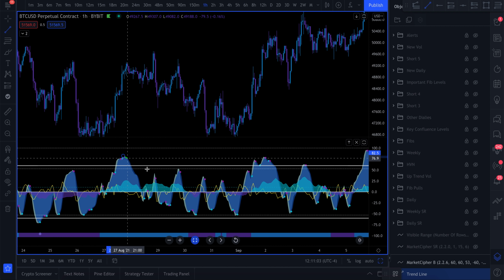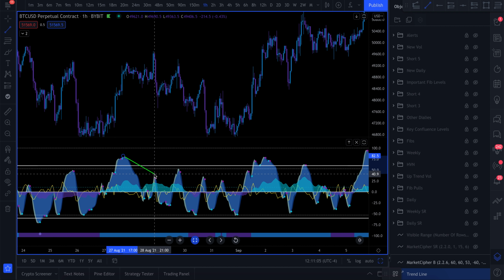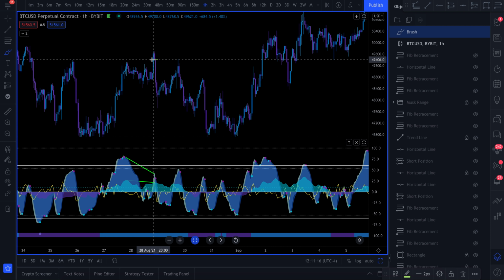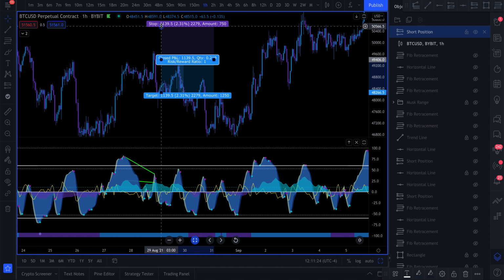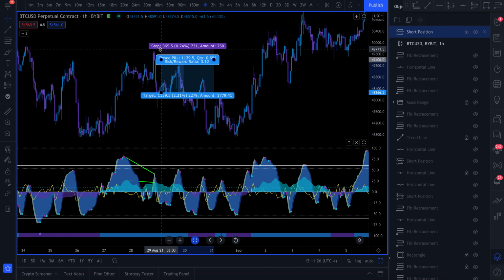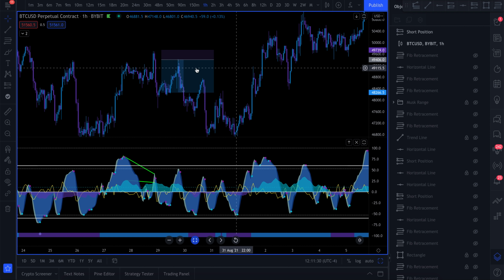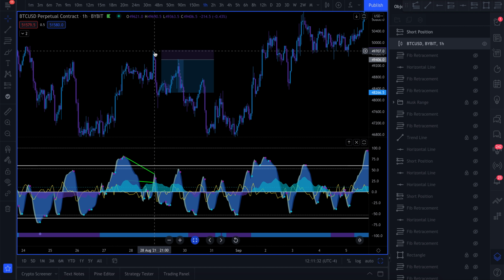If you see that you're getting the divergence right here, okay, and the dot hasn't printed yet, and you see the money flow coming down, right, you could get a really nice entry right about here, okay? So you're going to enter the trade right here at about 49416. And if we do enter a short position right there, okay, and let's say we're using good risk management, and we're going to get into that more later, but let's say you put the stop loss above the last swing high, which is what I recommend, above the last swing high.